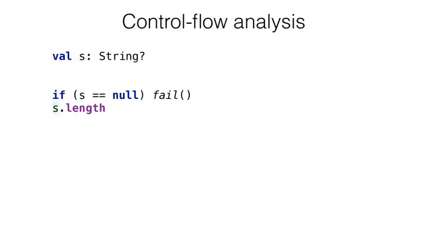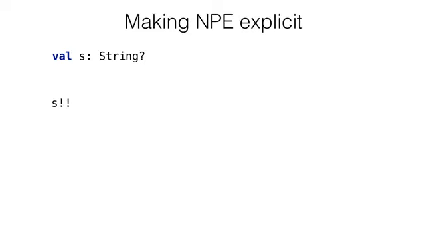Let's go back to how we can cope with expressions of nullable types. The Kotlin compiler supports control flow analysis. So if you check explicitly that the reference is null and you fail or return, afterwards you can access it without safe access. The same feature, smartcast, is used. So here the compiler knows that the variable is smartcast to non-null type. You can either use fail or return in such constructions.